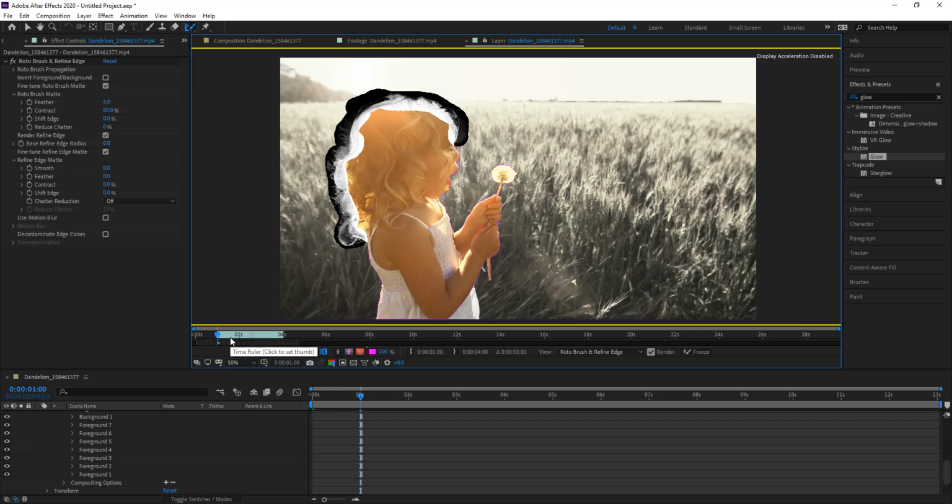Why do we have three? Because the page down allows you to go frame by frame so that if the mask gets out of sync with what you have as a character, what you have selected, then you can go ahead and use the brush tool, the rotoscope and refine tools, the roto brush and the refine edge tool to clean up. So you actually are doing this one frame at a time. Now, that is where this becomes tedious if you follow that process, but it gives you the best results.